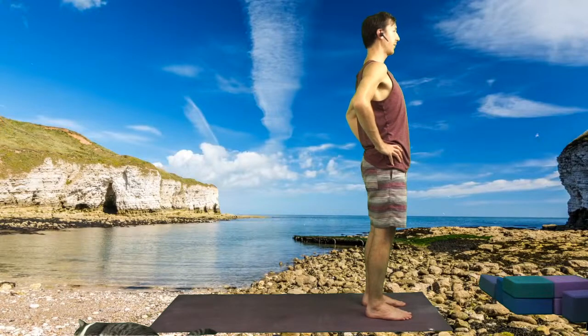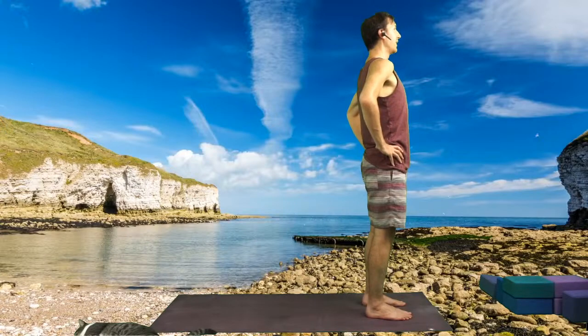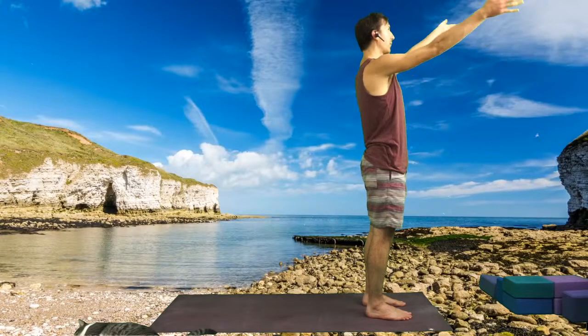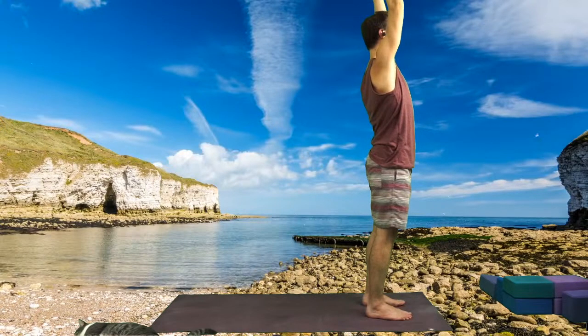Soften the shoulders down away from the ears. Chin is next to the chest. Chin is parallel to the mat, away from the chest. One more breath here. And now let's inhale as we raise the arms overhead, palms face each other. Stay here for a breath. Soften your shoulders away from your ears.